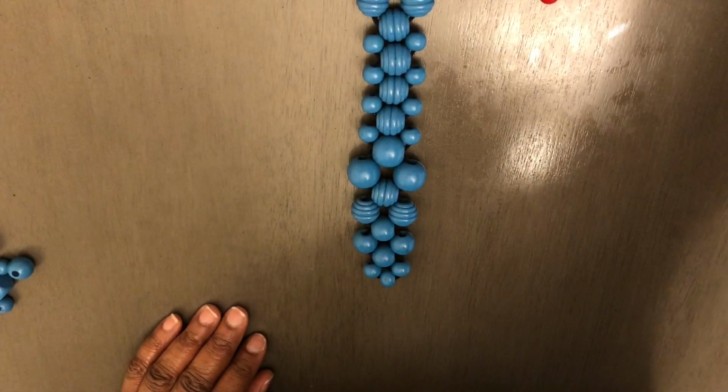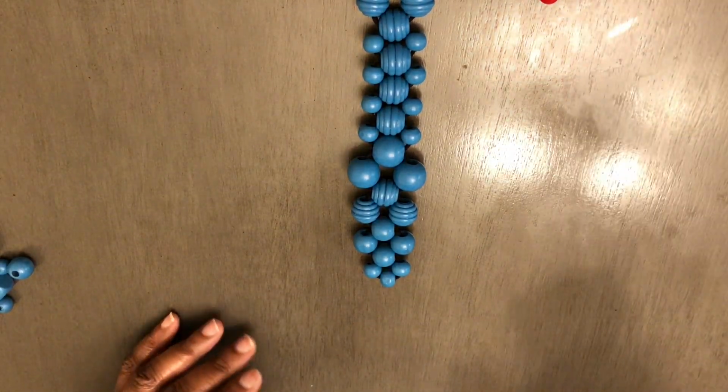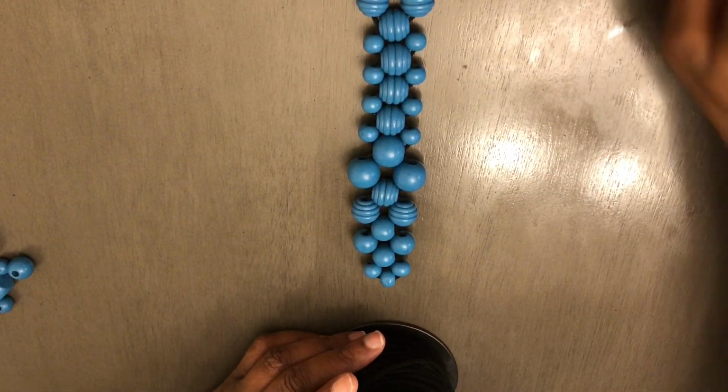Now you can make matching earrings to go with this.